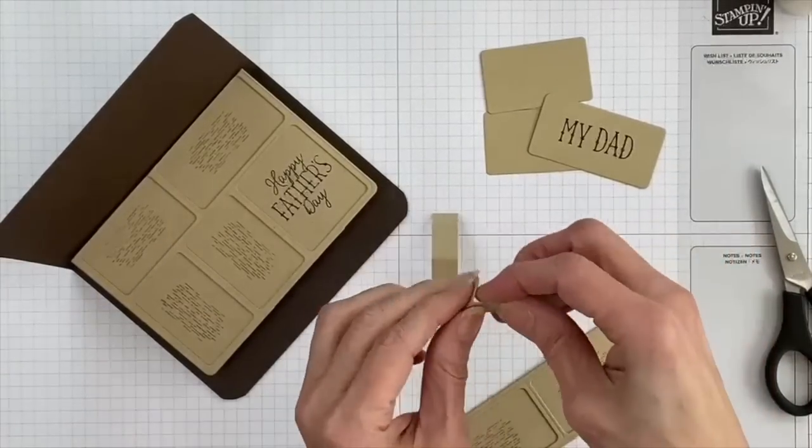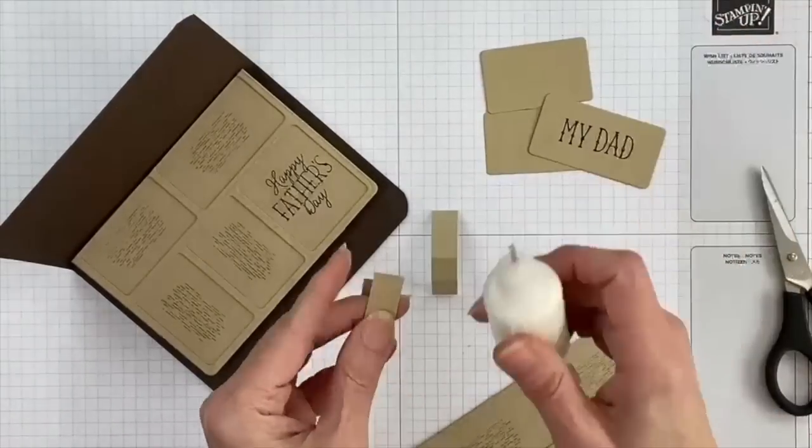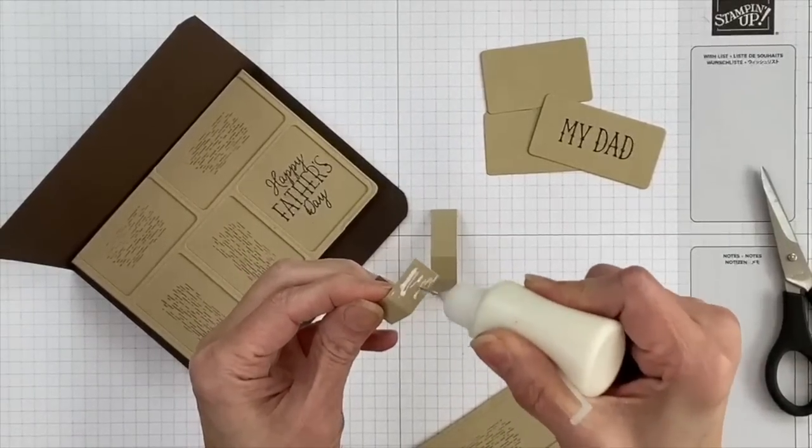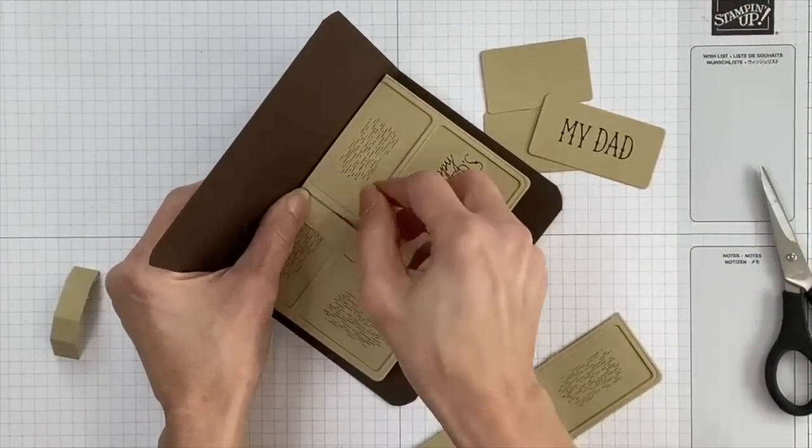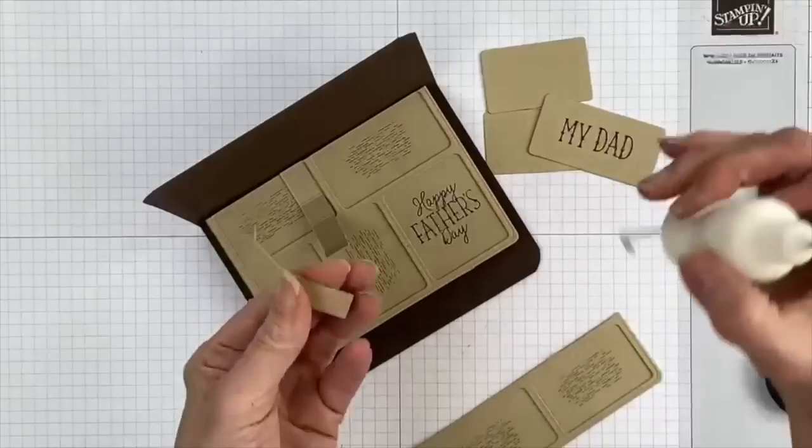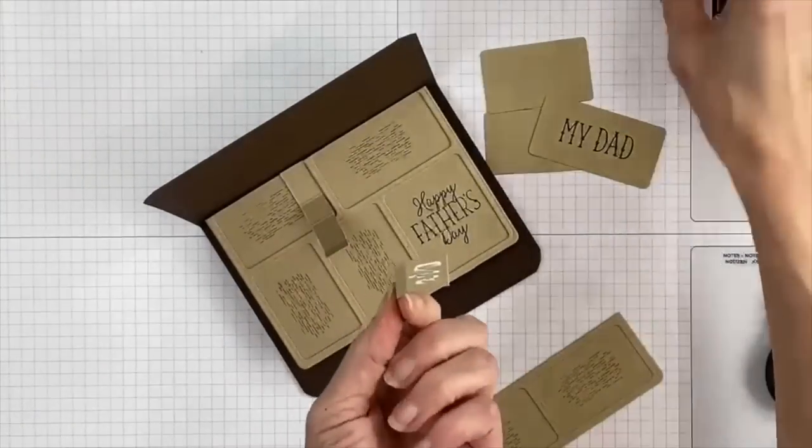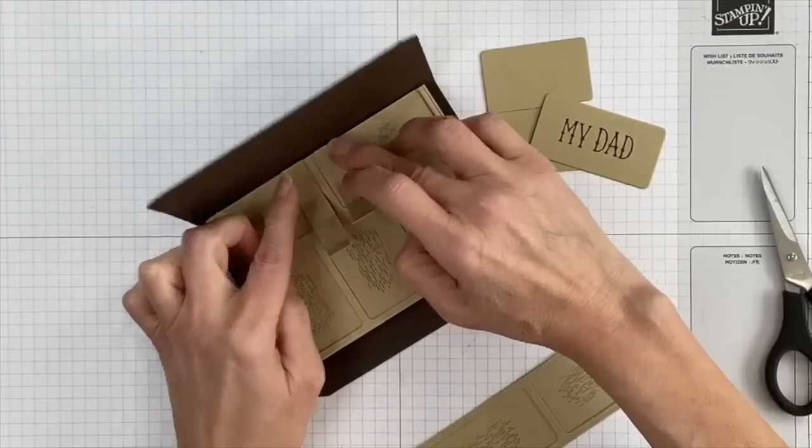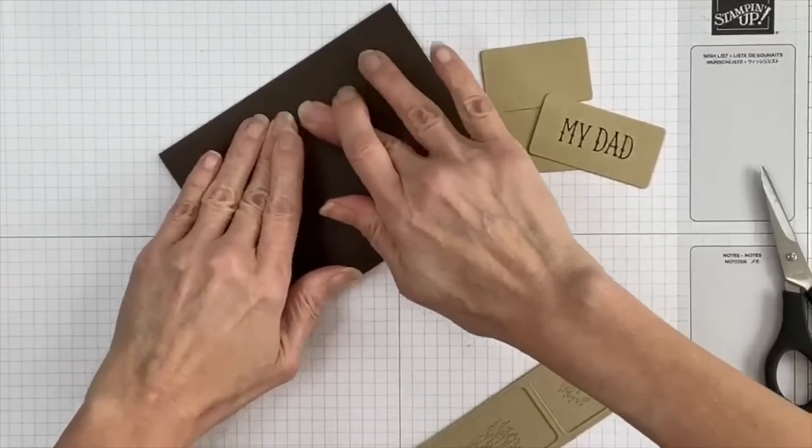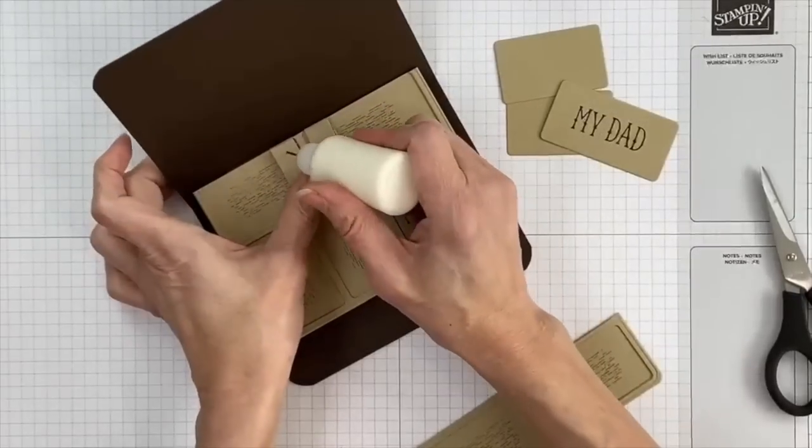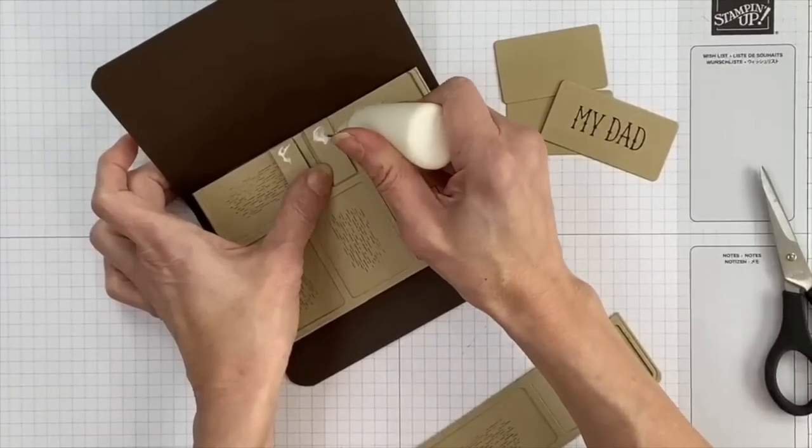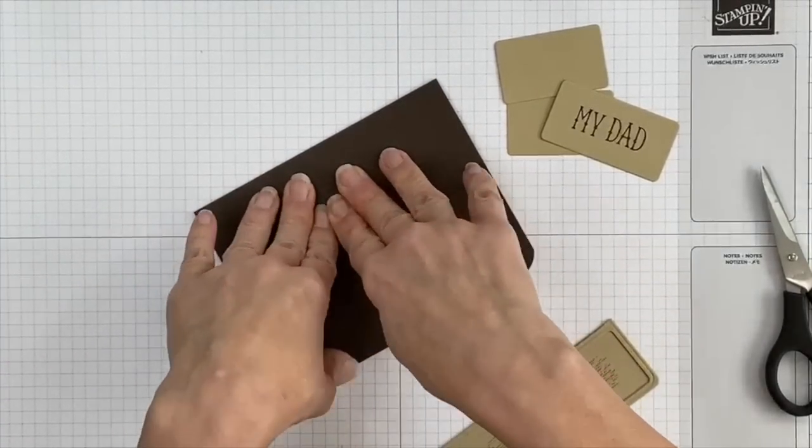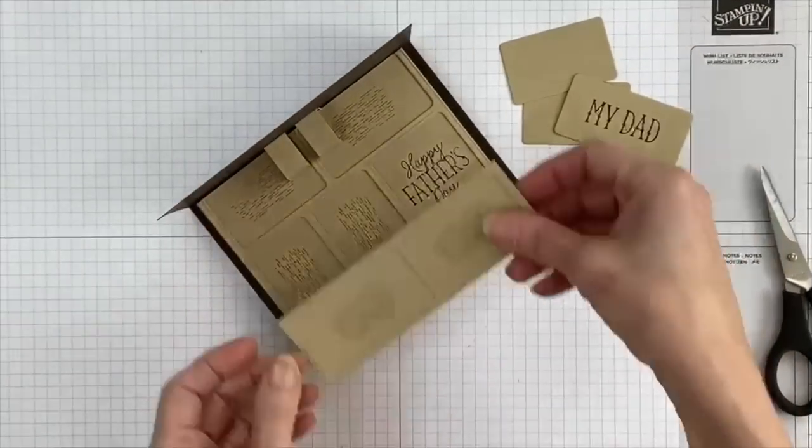And the next one's going to be built with these. So the same idea where we're going to take the long one and we're going to add that first. But I want to layer my mechanism pieces so that they are not in the same space. We're going to put one on this side, and then we're not layering cardstock too much. And then the other one, and again, long side glued first. And we just want them right on top of that tray. They're not going to be seen. Fold it flat and press. Put some pressure on there. Lift it up. We're going to add glue here and here. And they're going to attach to the top section of the card. So just press and hold. Remember not to put too much on because you don't want it oozing out and sticking where it shouldn't stick.